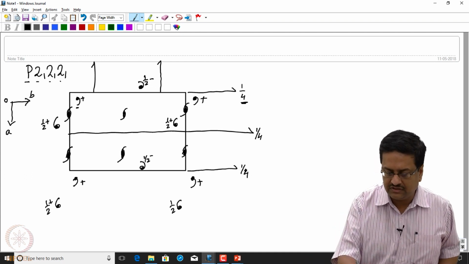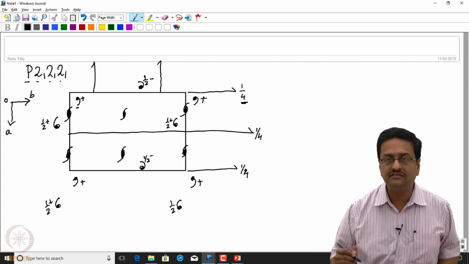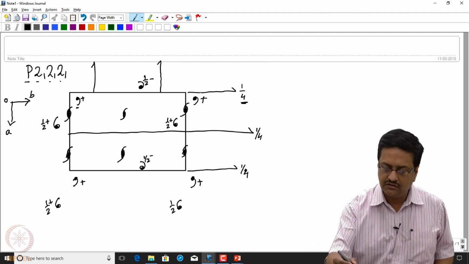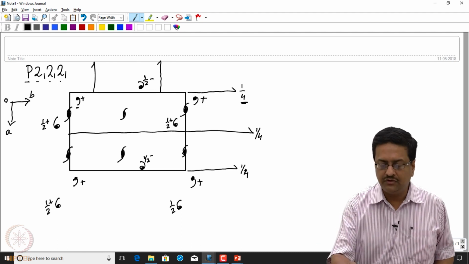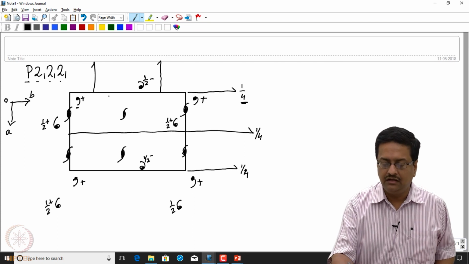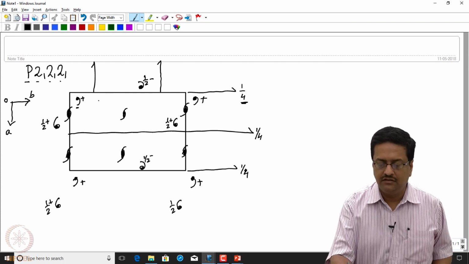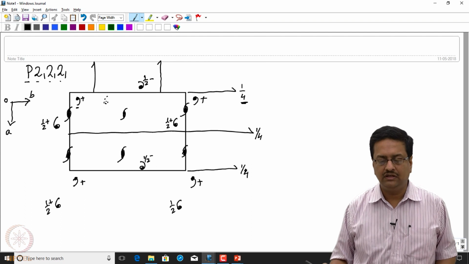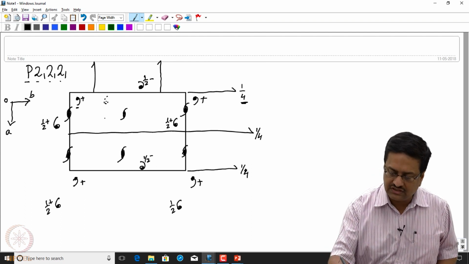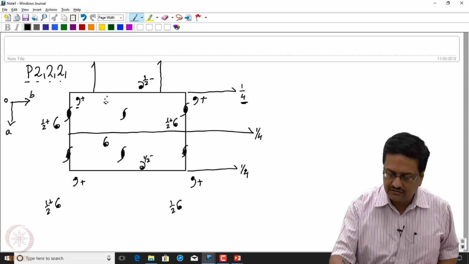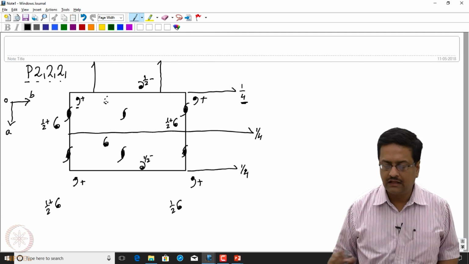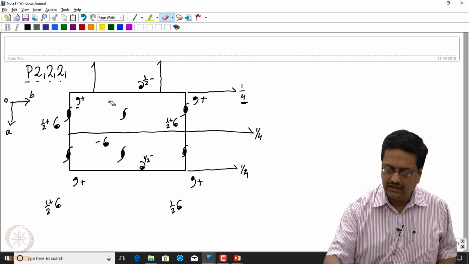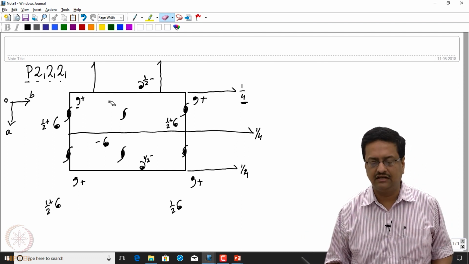So what we have done is we have done about that, we have done about this, and then we should do about the third 2-1 which is parallel to A. If we do a 2-1 parallel to A, it should rotate here, should come from this point to this is the twofold, but it is along A, so it should be translated and it should appear at this point as minus. So now I have 4 points inside the unit cell.